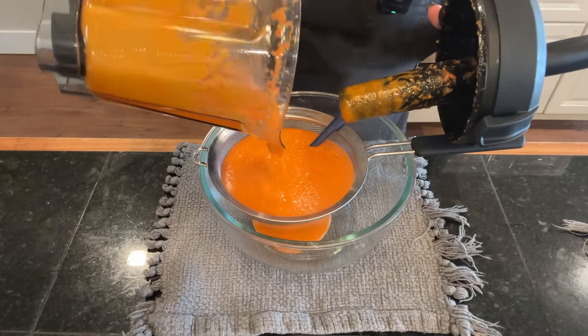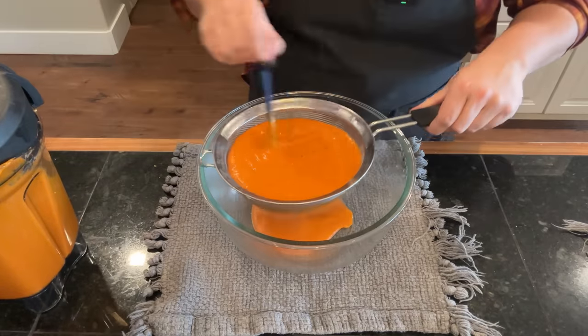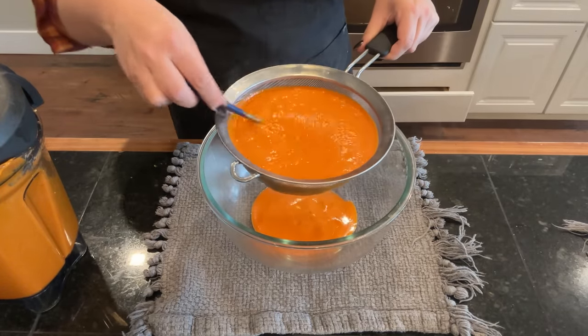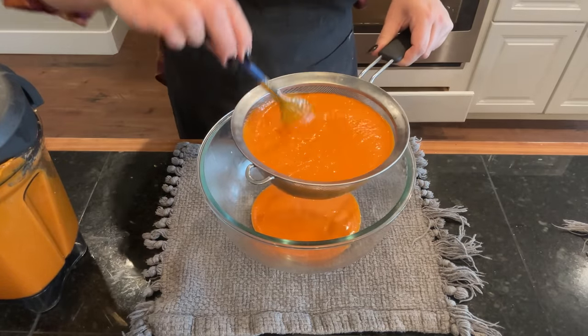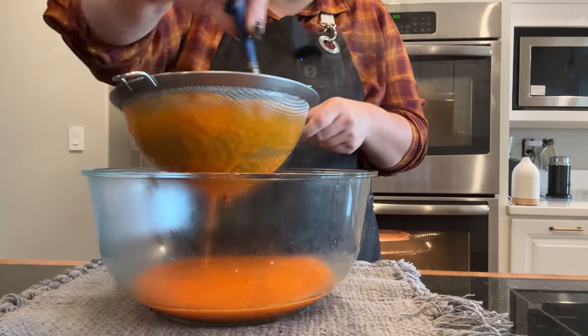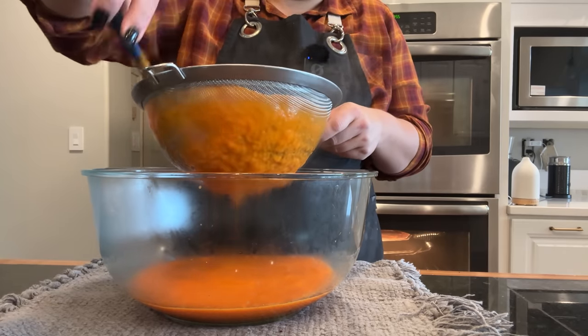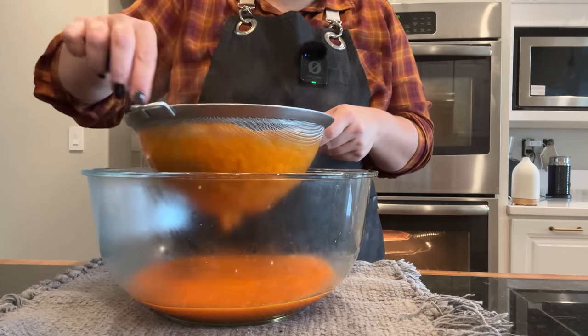It smells incredible. It definitely has a nice thickness to it because of the carrot. The carrot adds quite a bit of body, which is amazing. I'm gonna run this through the sieve, and then I'm gonna do the same thing where I'm gonna add the salt, the sugar, the vinegar, the roasted peppers, and blend.